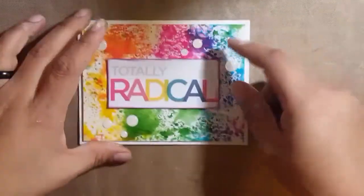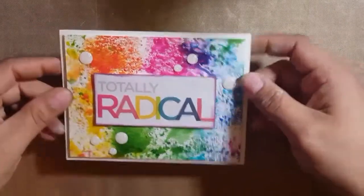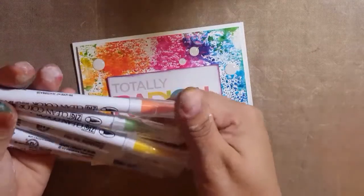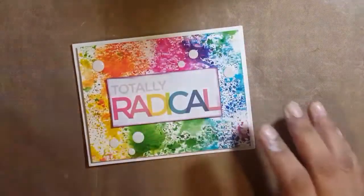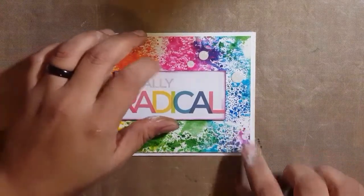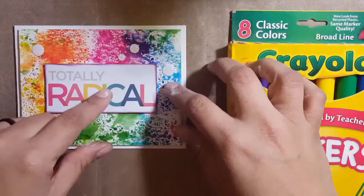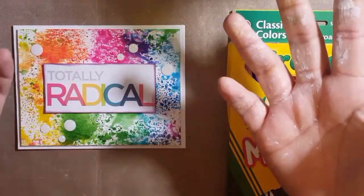I am going to try to recreate this watercolor look with different mediums. Well, markers. So I'm going to try and recreate this with the Sick Clean Color Real Brush markers and see how that works out. I'm also going to try to do it with regular Crayola markers. Possibly with, they were here. I don't know where they went.